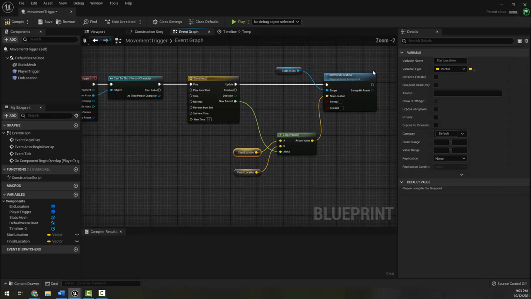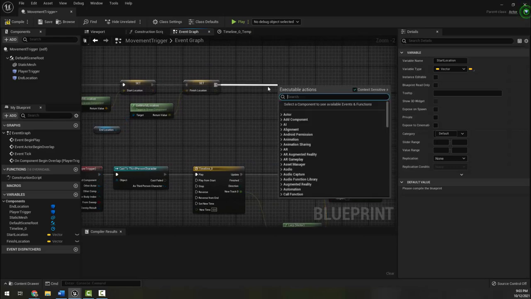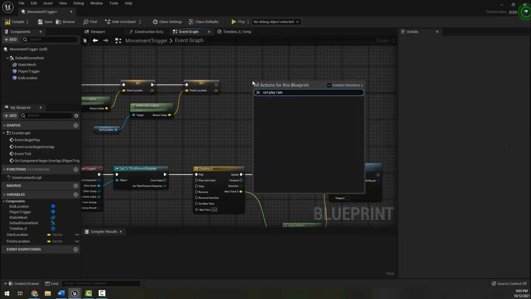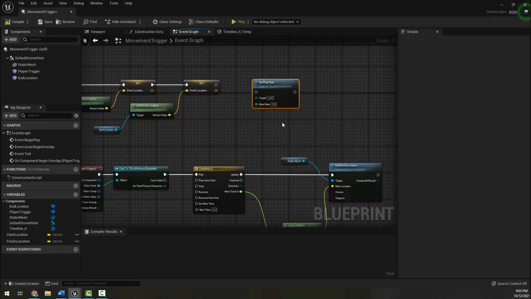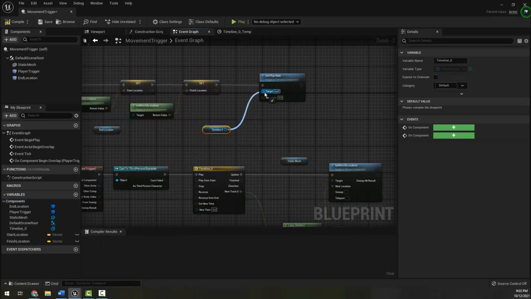Now, this is likely going to go very fast. So the last thing we do here is we're going to set play rate. And it's not going to show up unless we turn off context sensitive. And it is a thing that we want for timelines. We're going to set a timeline play rate. And so the target here is Timeline 0, which you can see is a variable that is created when we made our timeline. So we're going to put that in here.